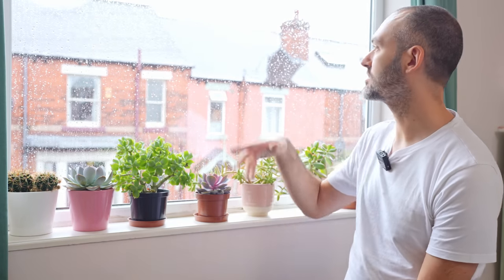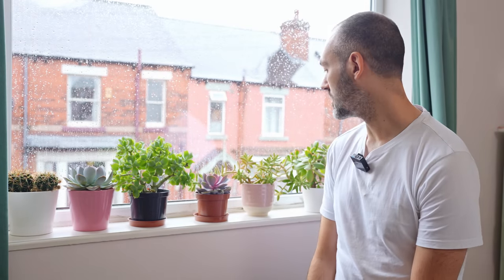So this right here, the windowsill of my bedroom, is the brightest and warmest spot in my house. This is directly above my living room, which has the same orientation, but there is quite a large hedge just in front of our window, which gives us privacy from our neighbors, but also means that there's less light coming into that room, just a little bit anyway. Whereas this one doesn't have any obstructions, it just gets a nice big view of the sky. All of these plants, this is where I keep the majority or a lot of my succulent type plants and cacti.